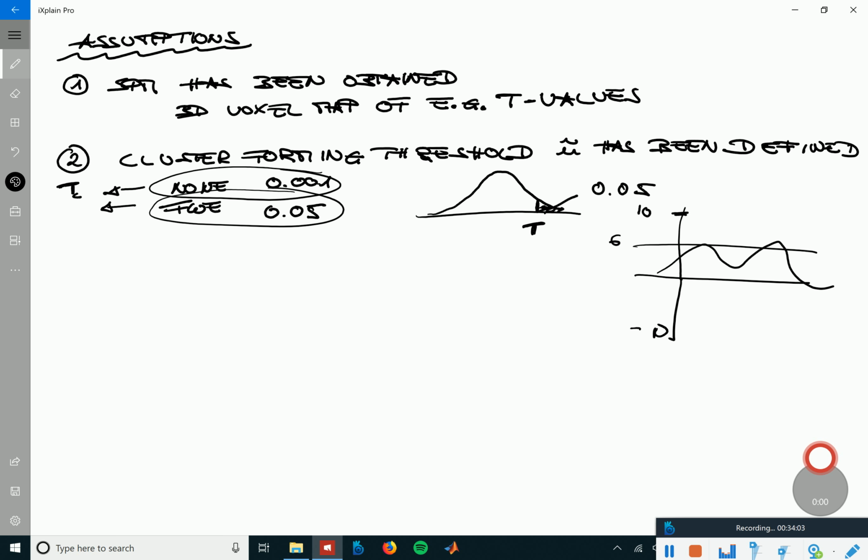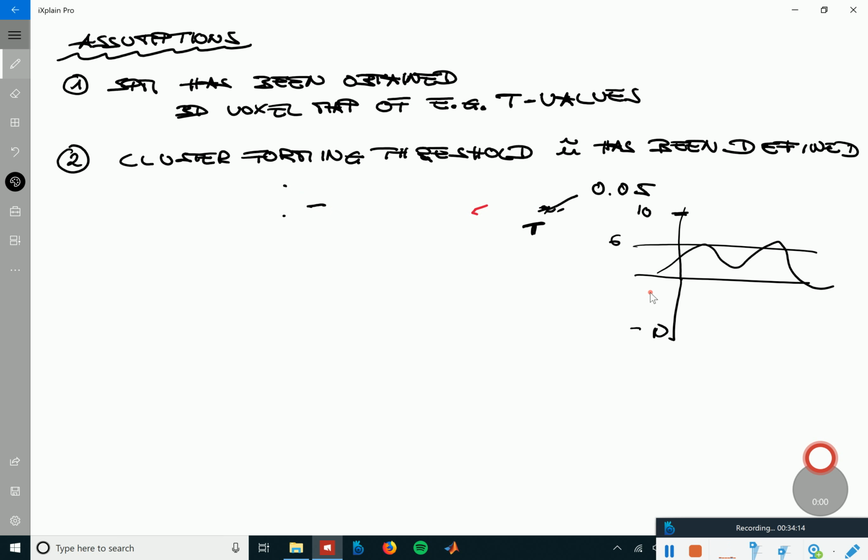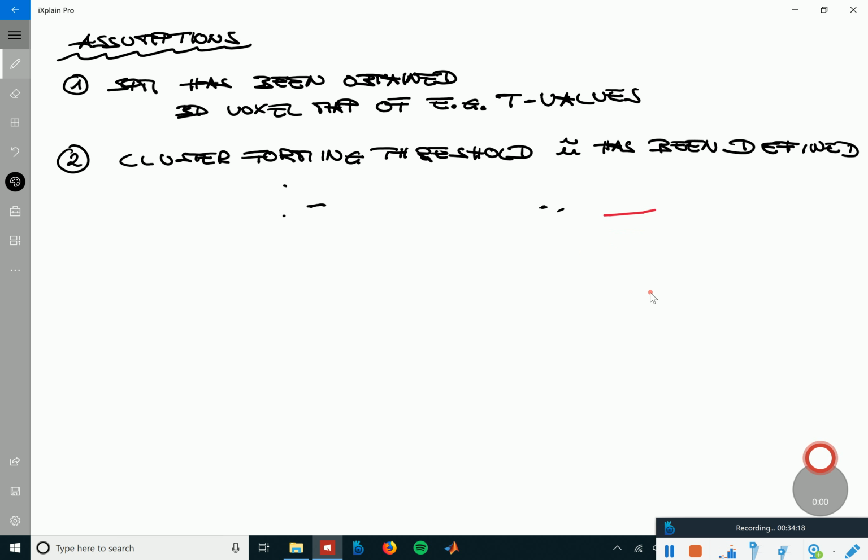This is happening at this point in a little bit of an indirect way, but it's just the case that this U value is defined, which then of course also allows SPM to evaluate the excursion set, because it can mask out all the T values or statistics values that are smaller than this U tilde.